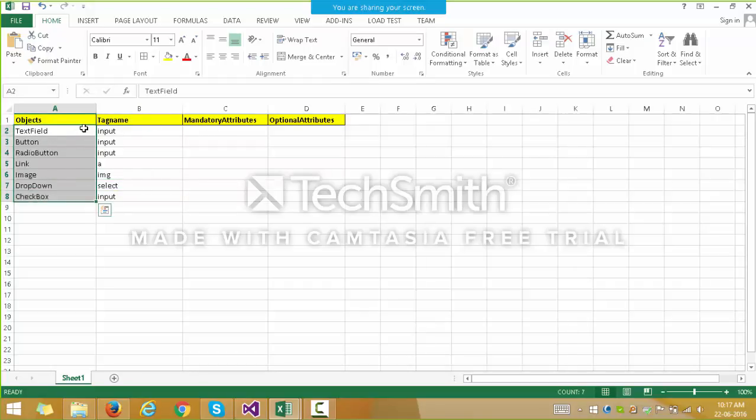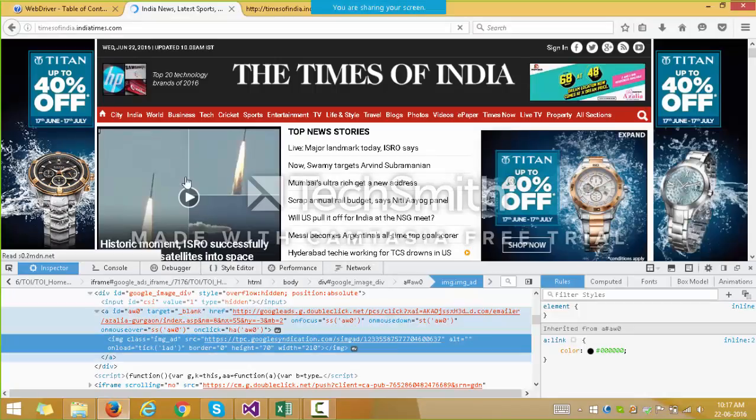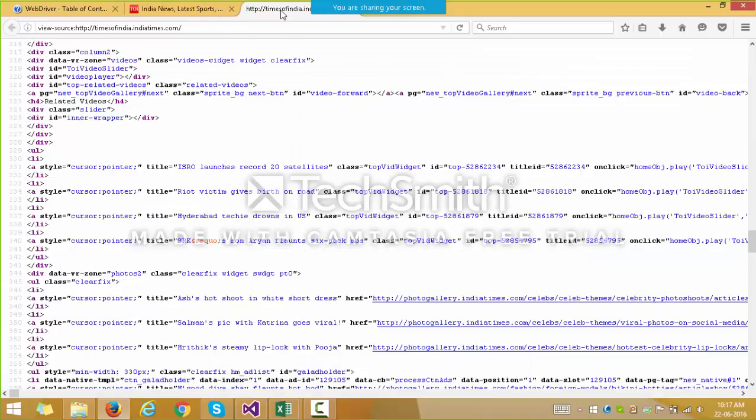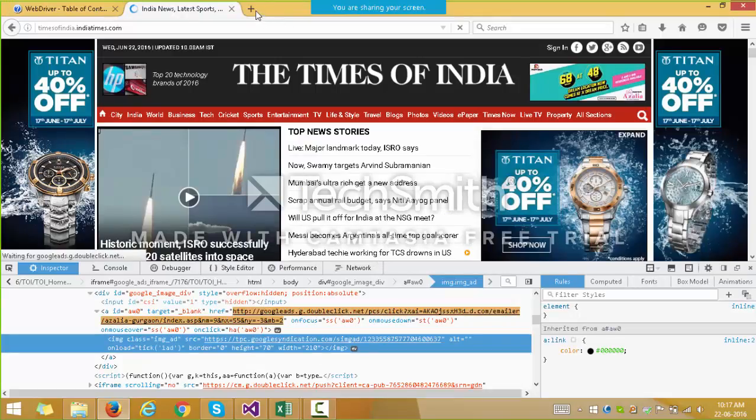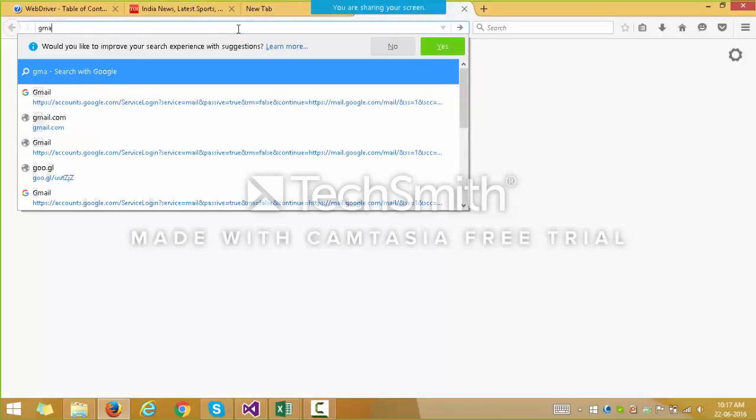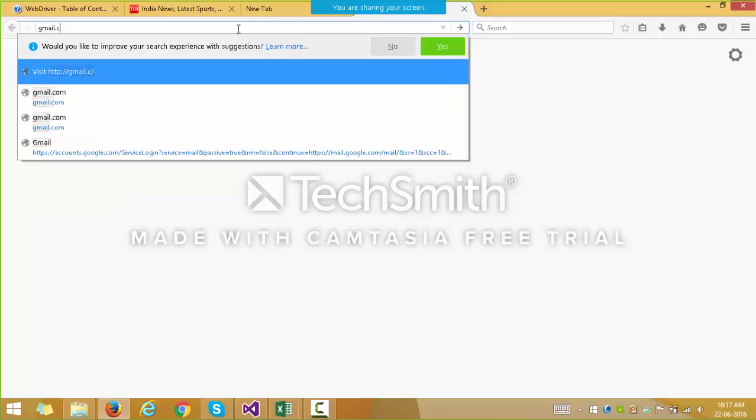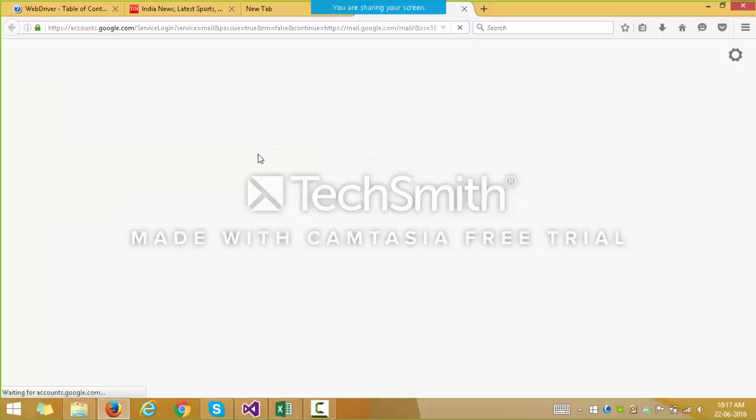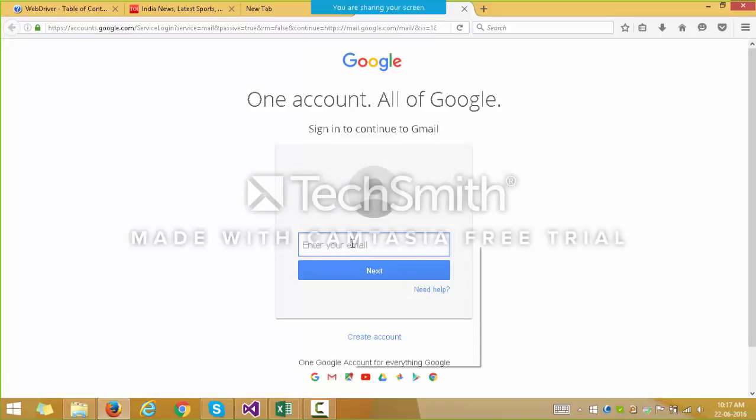So now, the mandatory attributes, the attributes which are necessary for each and every object. For the text field, the mandatory attribute is type is equal to text. As for example, if we look into the gmail.com website, this is the text field, right?